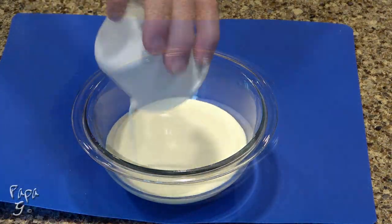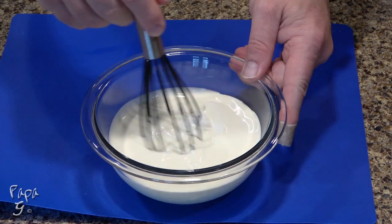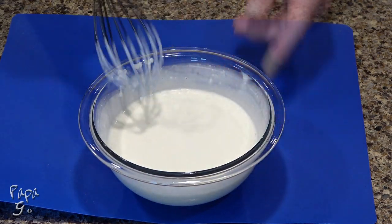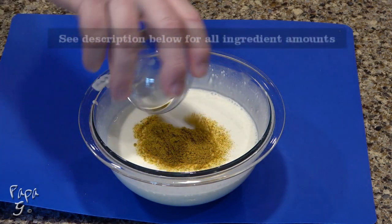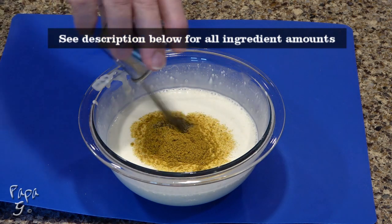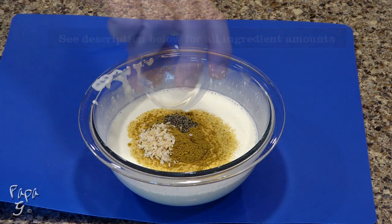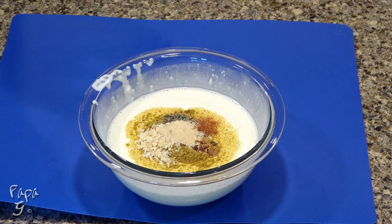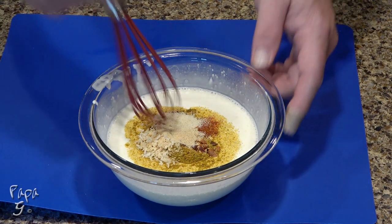Add some heavy cream to a mixing bowl and about a half a cup of sour cream. Mix this well until the sour cream is completely combined. Now add a generous amount of curry powder, some salt, ground black pepper, some dried onion flakes, cayenne pepper, red pepper flakes, some garlic powder, and a little onion powder. Give a mix to combine.